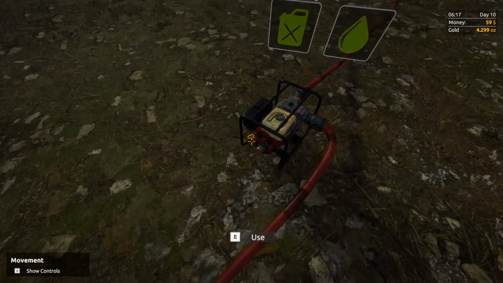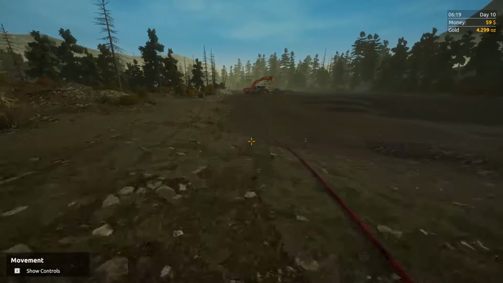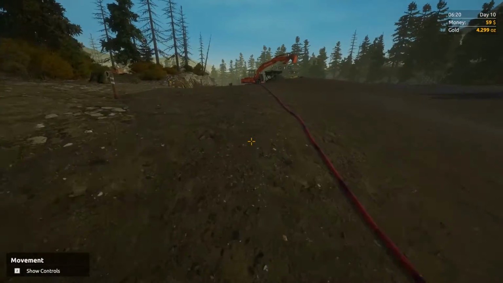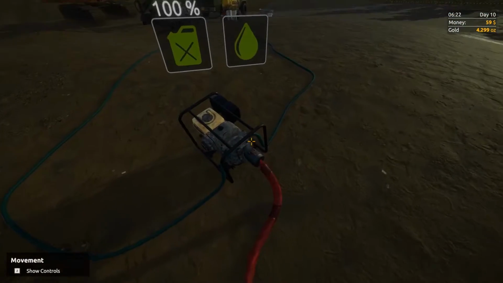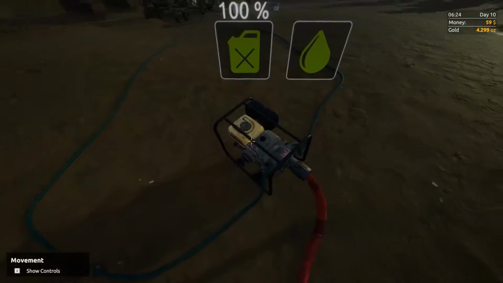So let's just start this up and head along, and you'll see, well, I need another pump. These tubes are only so long, it's hose pipes. Again, this goes into the input, and then there's nothing going on the output. I don't need to extend this any further.